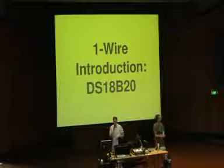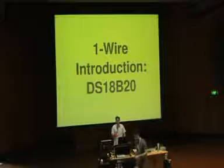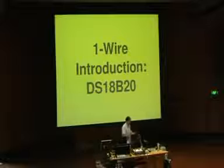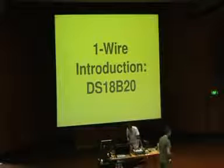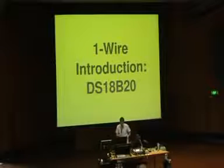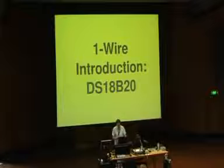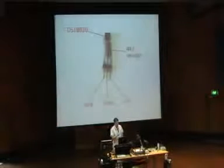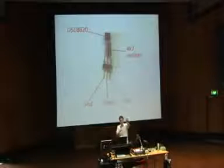These are temperature sensors. Basically, it's a pre-calibrated temperature sensor that you can communicate with over the one-wire bus, and it will give you back values in Celsius, which you can then convert to whatever you like. So I'll connect this one up. For those of you that have boards, actually I've got a bit of an explanation of it here. So if you don't actually have your hands on it, that's what I have right here.